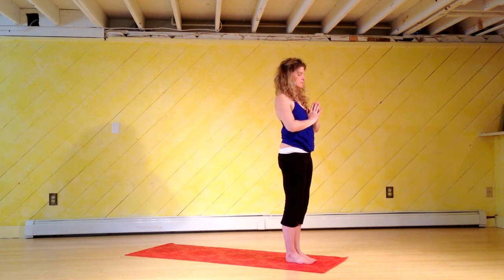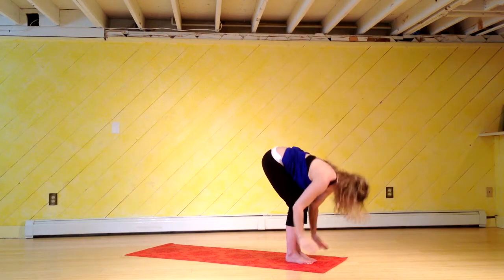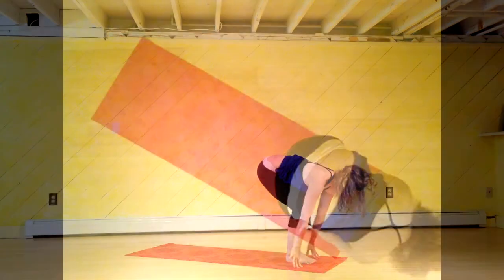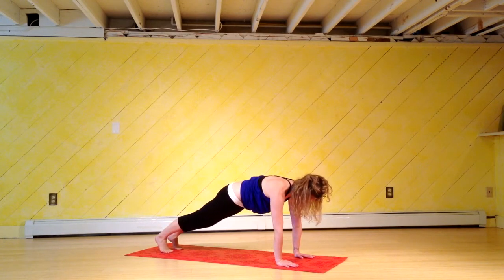Inhale, reach up. Exhale, fold. Inhale, flat back. Step into a high plank position. So hands under the shoulders. Heels press back. Thighs are going to lift up. Pushing your hands into the floor like you're trying to drive the floor away from you with the strength of your arms.